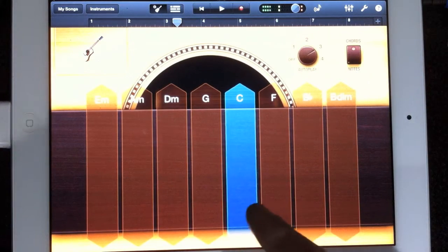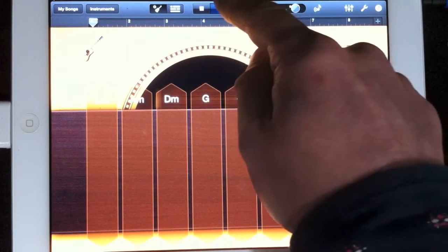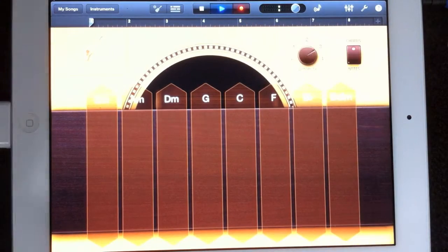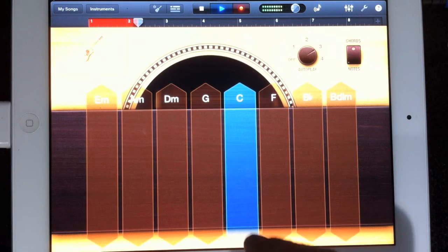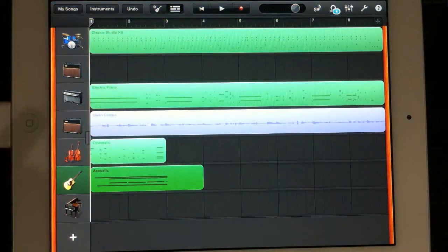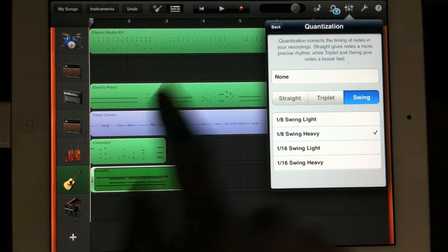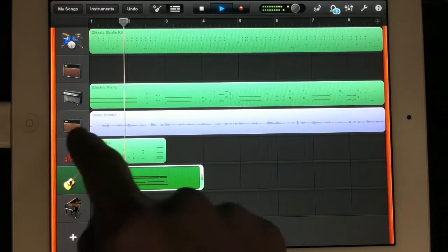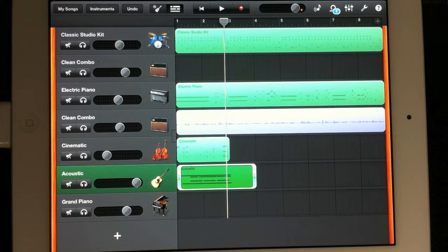Now, at the moment there, I've got a straight rhythm, whereas my initial rhythm, ding ding ding ding, was more of a swing rhythm. Doesn't stop me recording it though, and I'll show you why. Now, at the moment, the guitar is playing straight rhythm, and I want it to play swing. Now, you can go and find your quantization here, and actually do the 8th swing heavy. In fact, I want 16th, I think. My guitar is now lined up. So you can change the rhythmic aspect of that guitar picking as well.